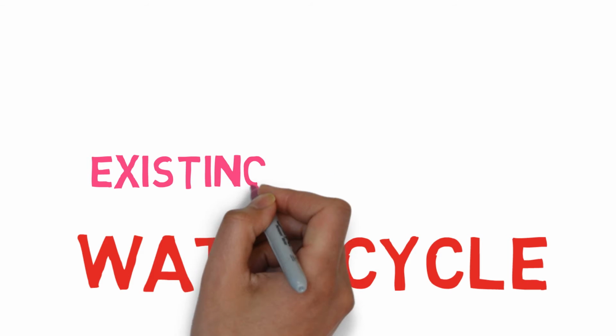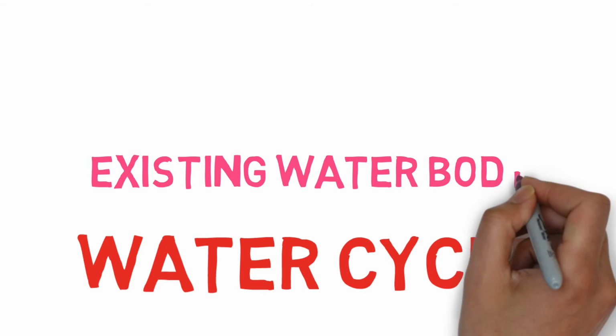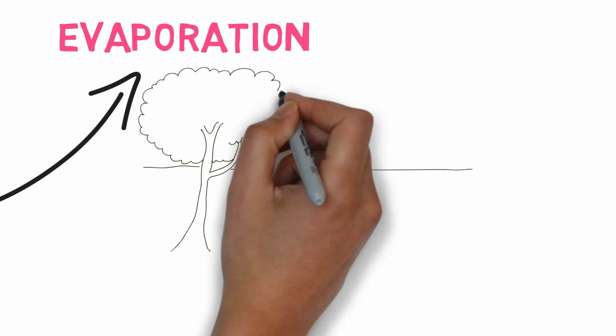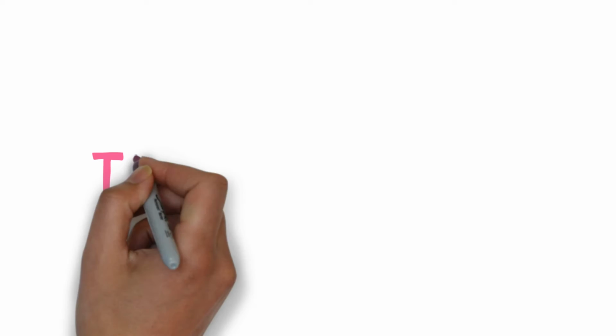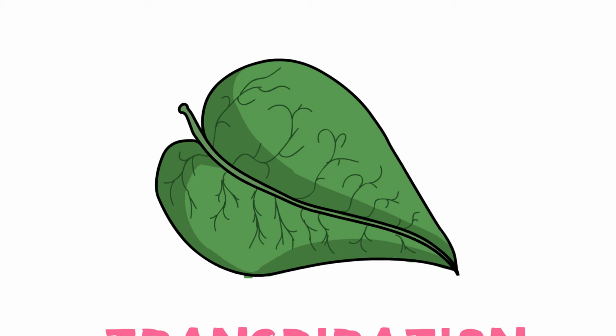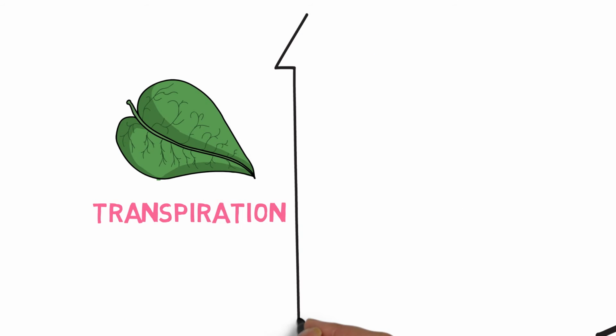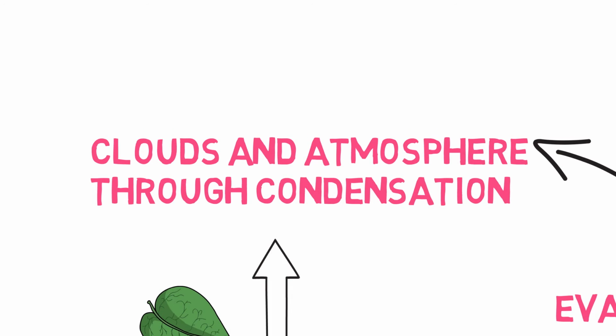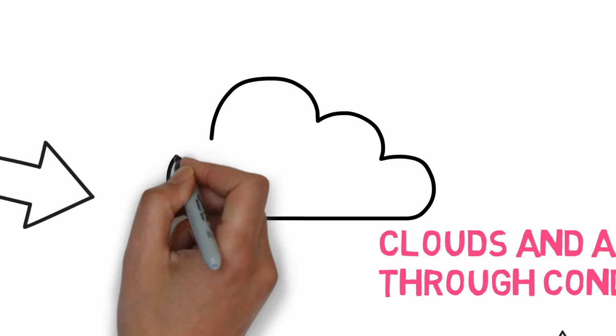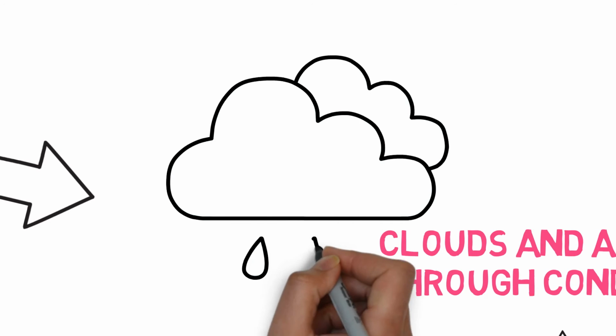The water cycle shows the movement of water through or towards the surface. It shows how it changes forms. It changes form through evaporation on the surface of water, where it turns from liquid to gas and goes into the atmosphere. The second way is through the leaf. It goes through the roots of the trees and the leaves, and the water leaves the leaves and goes into the atmosphere. Here they form the clouds through condensation.